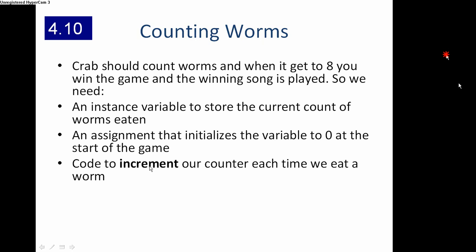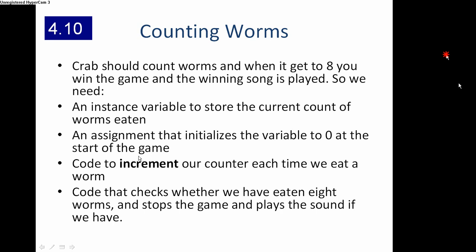So you start off, how many worms did you eat at the very beginning? 0. And if you eat one worm, you add 1. If you eat another worm, that goes 1 plus 1 is 2. 2 plus 1 is 3. That's called incrementing. We need some code that checks whether we have eaten 8 worms and then stop the game and play the sound if we have. So that's what we're going to do.